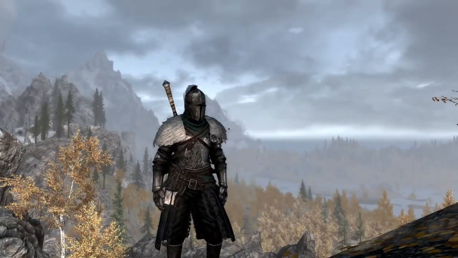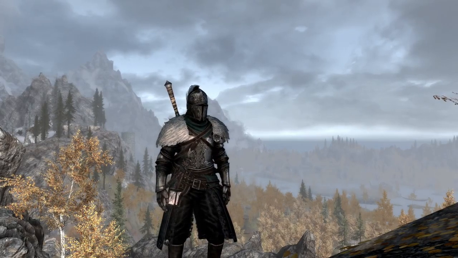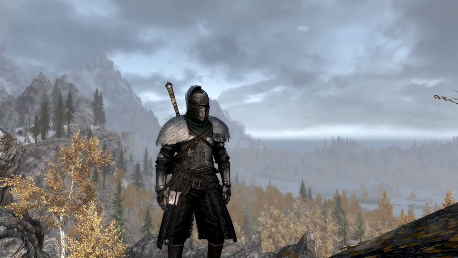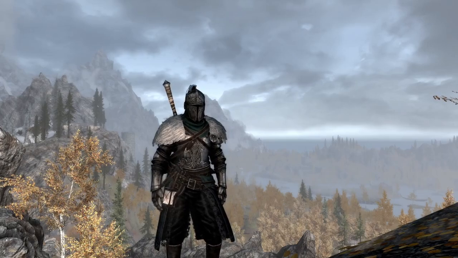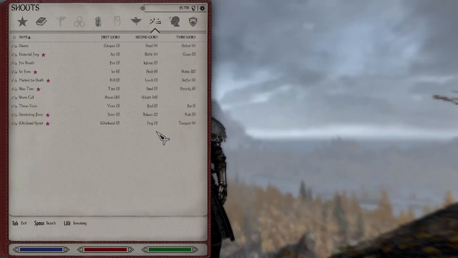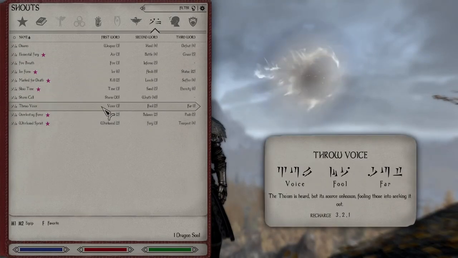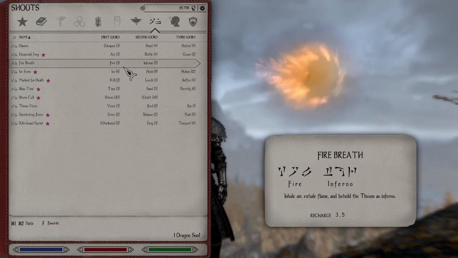I also am using Dragon Souls Relinquished, and I killed a whole bunch of dragons so that I could boost up my shout cooldown by 50%. And then, of course, we have the Amulet of Talos and the Blessing of Talos, which gives us a grand total of 90%. So our cooldowns are ridiculous. I mean, Stormcall is the only one that really takes a long time. But we don't actually have the third one on that yet. But we're getting there. We're going to go and do Feral Host in this episode, because, of course, what build is complete without killing Volkihar Host?